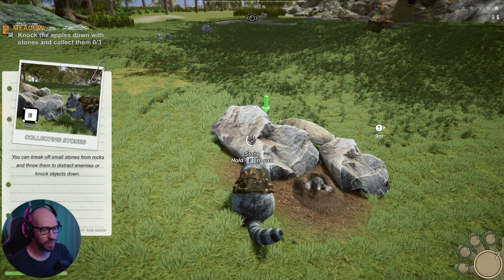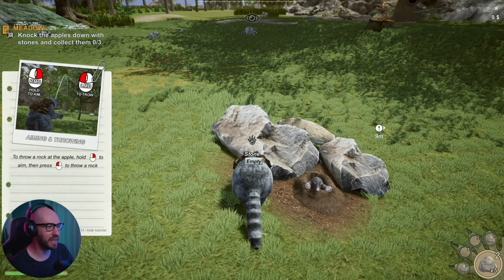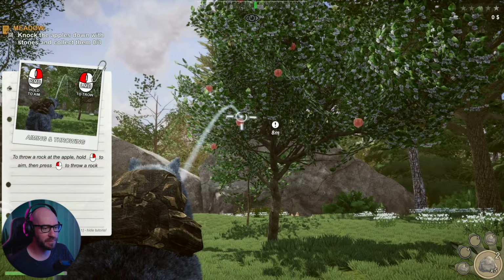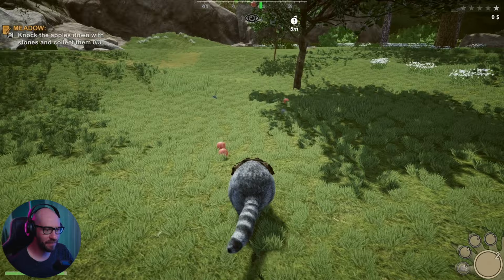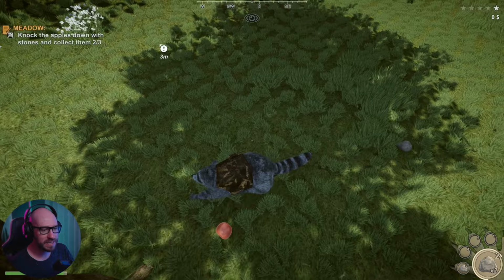Wait, so how do I do that? So I'm collecting stone now that I can use to throw at enemies. Interesting. And of course, I can actually collect some apples from over here. Oh, that is funny. Alright, let me get some more. There's one, two, and I have no more stones. Alright, and I think I have three. Oh, you can even see the stones that you threw away. Interesting. There you go, I can actually collect them back.